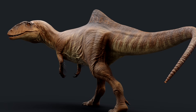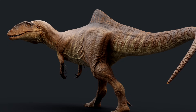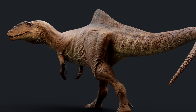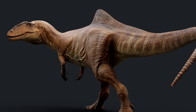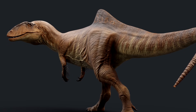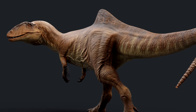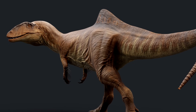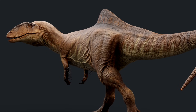But it does mean that Concavenator has become a lot more popular recently in terms of dinosaur enthusiasts, just because of its distinctive appearance. It's one of those things that makes it stand out. You see a dinosaur with an odd bump on its back, it's like, 'Hey! Concavenator, buddy! How you doing? You ever gonna tell us what the heck that thing is for?' Maybe he just wore it like a party hat — a ridiculous party hat that serves no function other than to attract attention. But then that would be for display, so that's not even a good explanation.